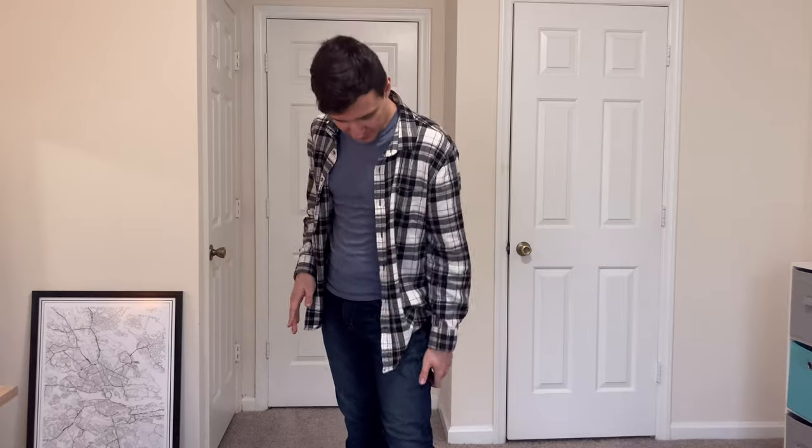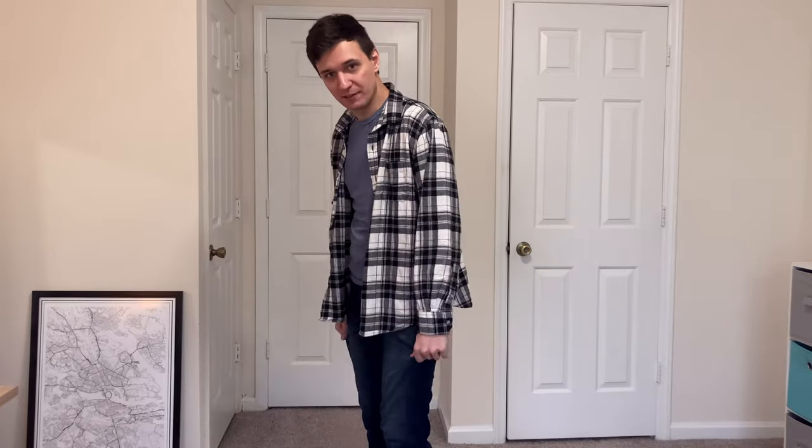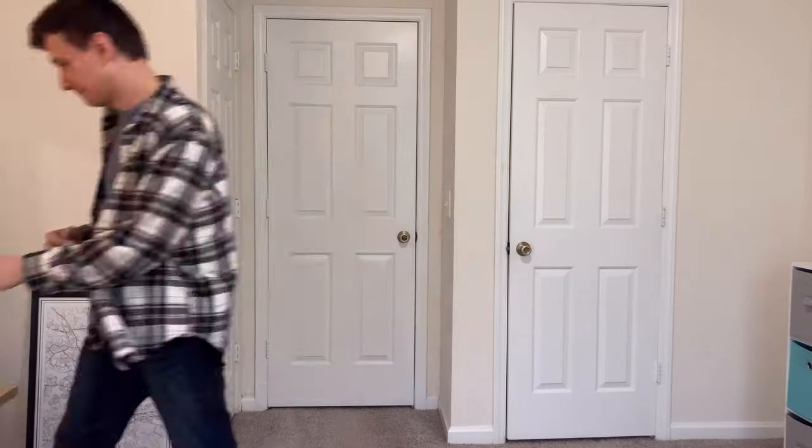All right, now we're gonna go ahead and try him back on and take a look at what kind of results we have when we have a little bit thicker jeans on and then another flannel. All right, so since last time I only had some skinny jeans, I was able to procure some slightly bigger jeans that I haven't worn in a very long time, but these are a little more baggy. It should help with the illusion, as well as I do have another flannel. Yeah, so let's go ahead and start.